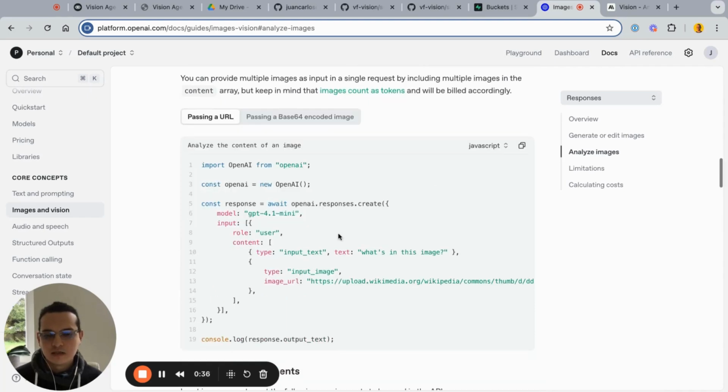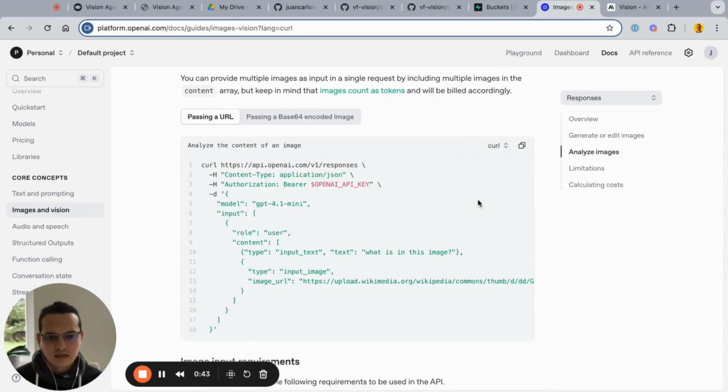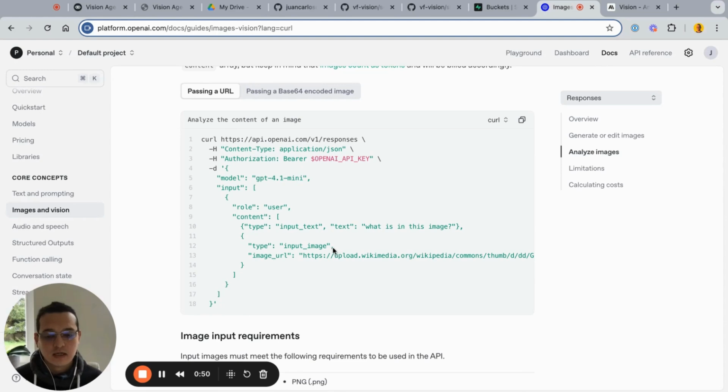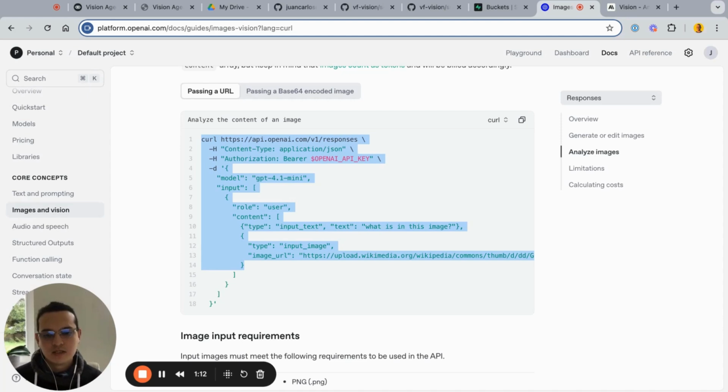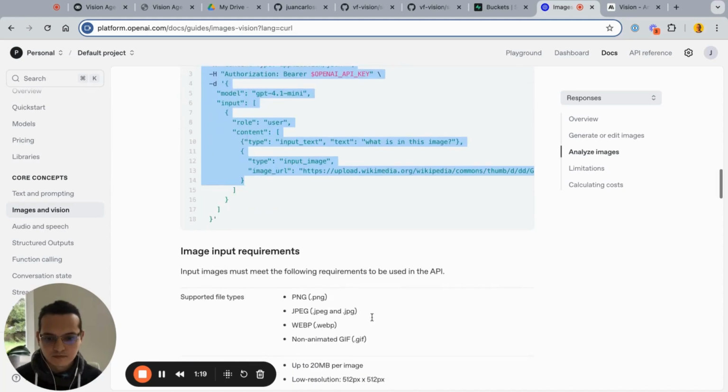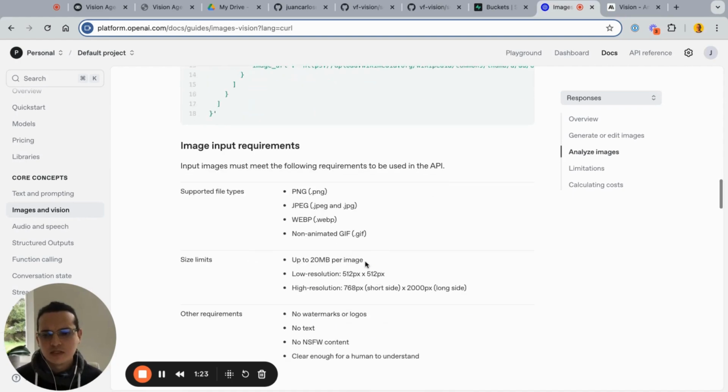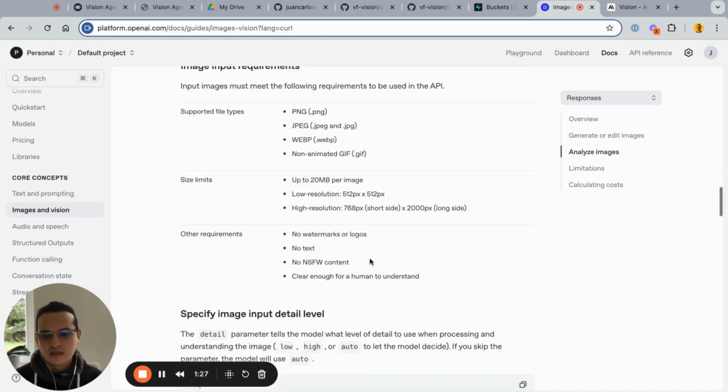So first thing is, okay, this is what we are doing inside the Voiceflow function, and pretty much is the curl version of using the API. So normally you can send this in this way, but we are wrapping this up in a Voiceflow function, so you can adapt how we are calling this API if you want to pass more information as inputs or other images. Here's where you can add more images. You just need to duplicate the image entries or inputs, and then it will go through, and then you will get your response.